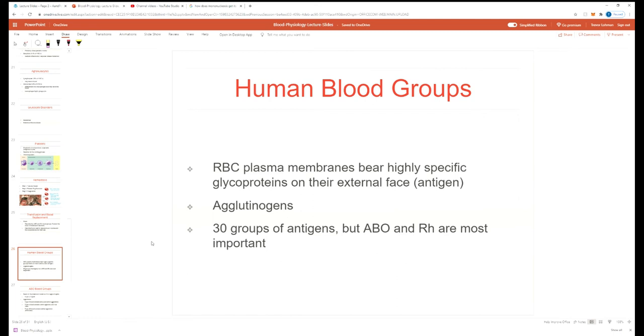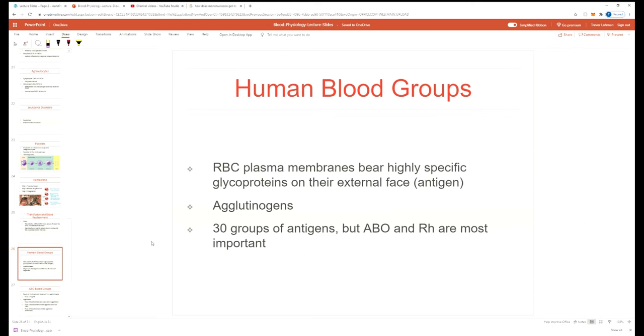In red blood cells, we call these specific antigens agglutinogens. For my sake, because saying agglutinogens and agglutinins over and over is not only confusing for you, but for me as well, we'll just continue to refer to these as antigens. But just know if you see the word agglutinogen, that's referring to this specific type of antigen on red blood cells. And it's because these antigens are involved in agglutination reactions, which is when antibodies basically destroy red blood cells in the case of a mismatched blood transfusion. So that's why they're called agglutinogens, but we're just going to call them antigens for simplicity.